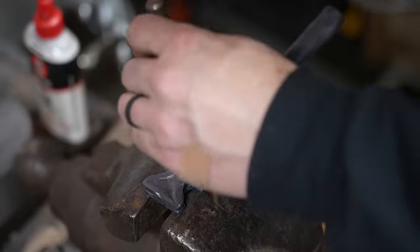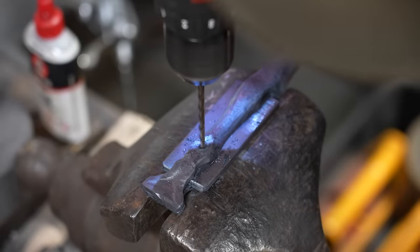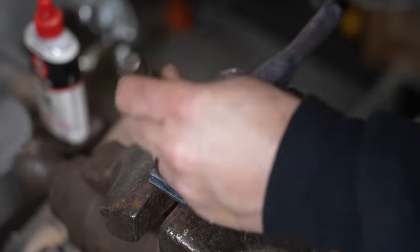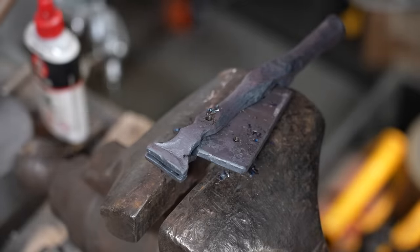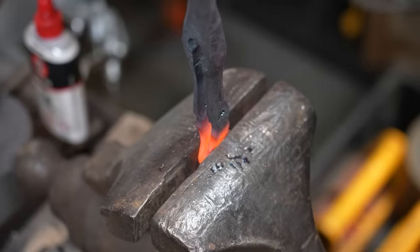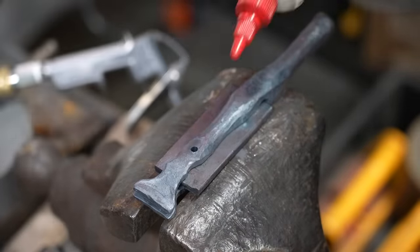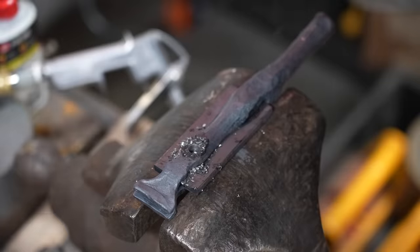The next step is to drill a hole for the vise screw. I want to drill from both sides so the drill doesn't go crooked. I'm using some new drills from Verde Abrasive — not released yet but really good, I'm excited to share them in a couple of weeks. I'm drilling an undersized hole in both sides, then chasing one side out to a larger hole so I can peen in a lead screw to close this vise up. I'm going to use a quarter-20 sized screw cut from bar stock.